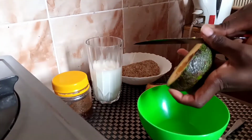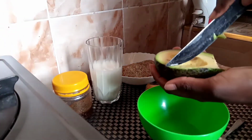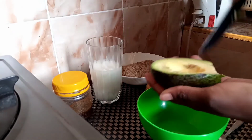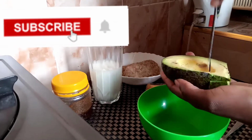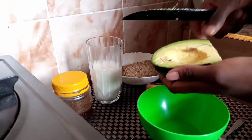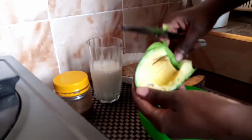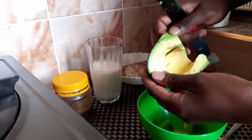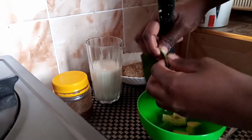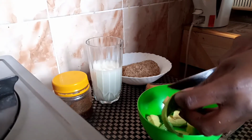The reason as to why I choose to use avocado, it's because it has a nutritional value, and by this I mean it has unsaturated fat. It has folate that is important in the brain function. So I think it's the best fruit to give to our babies.